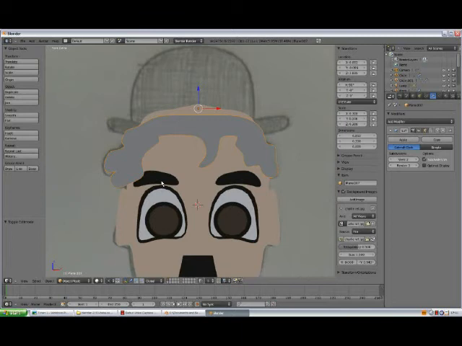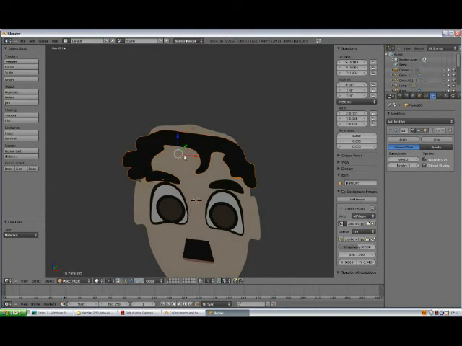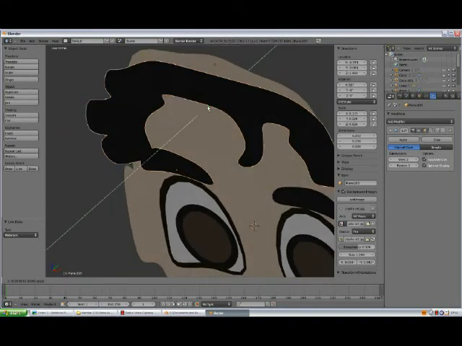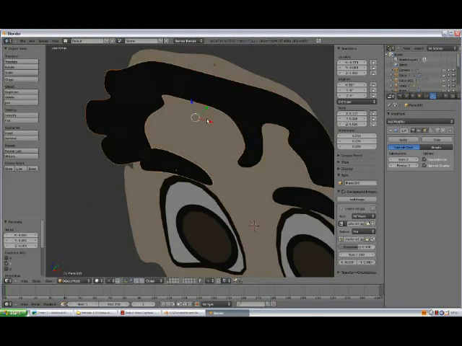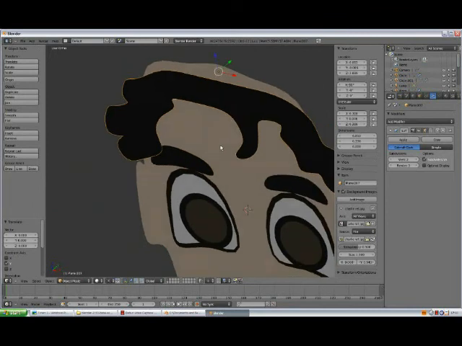With this selected, hold down Shift and select the eyebrow, Control L, materials, and we want to make sure that our hair is in front of, oops, Control Z. A to deselect, select just the hair, and you want to make sure that it's going to be in front of the eyebrows.